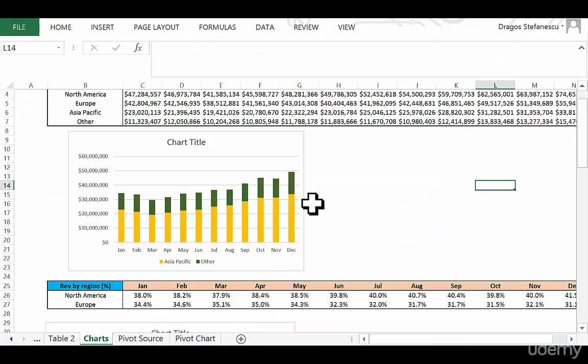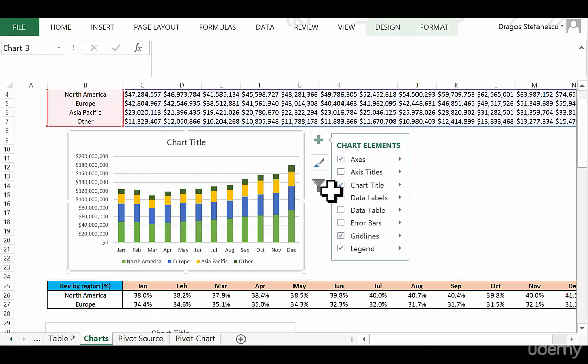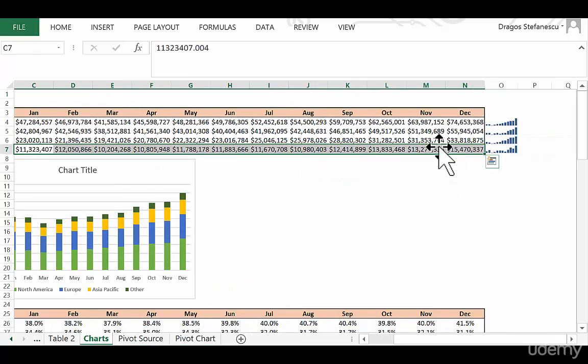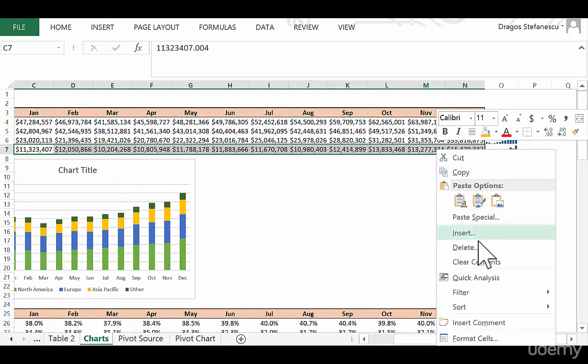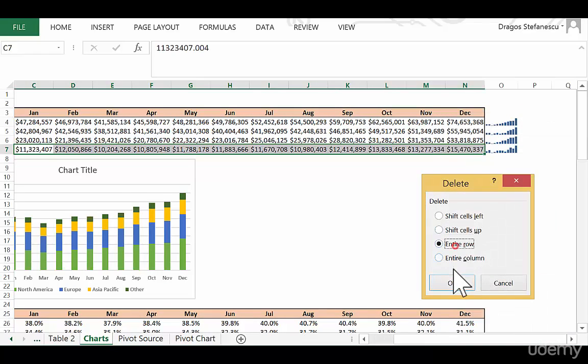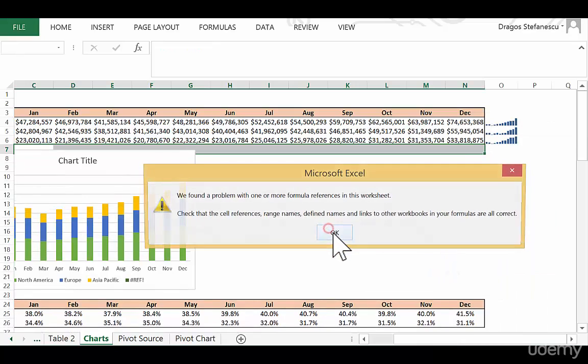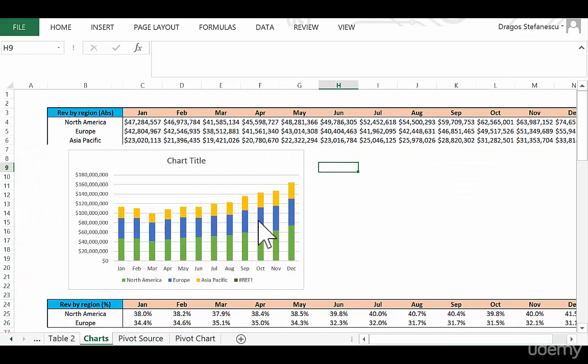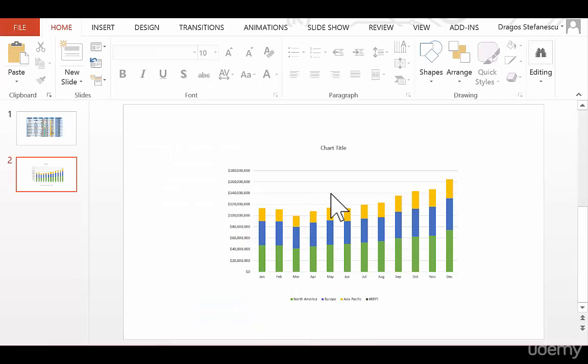Now let's see what happens if I actually change the data in this chart. So I'm gonna take this last row here and I'm actually gonna delete all of these columns. It might not like it, it might give me an error, but it's no problem. So as you can see, it doesn't like that, but I've gotten rid of all that data and this is what the chart looks like now. If I go to PowerPoint, it looks exactly the same. So as I said, any change in the actual data of the chart is going to synchronize automatically.